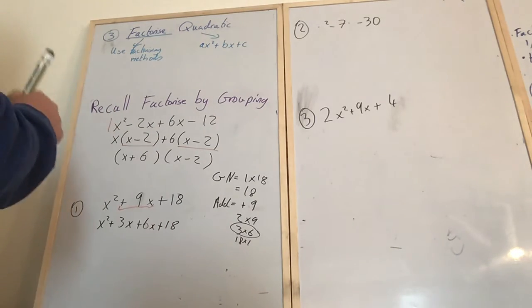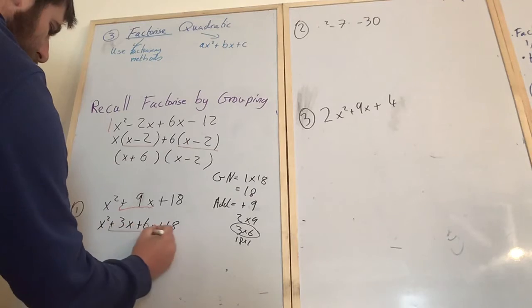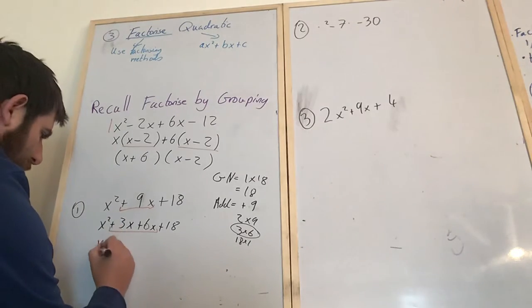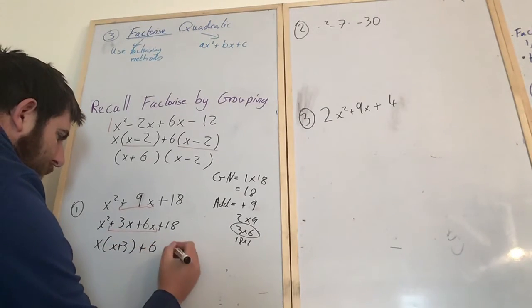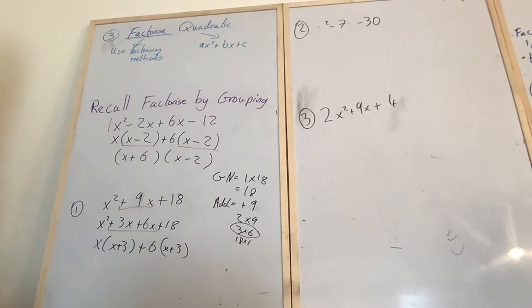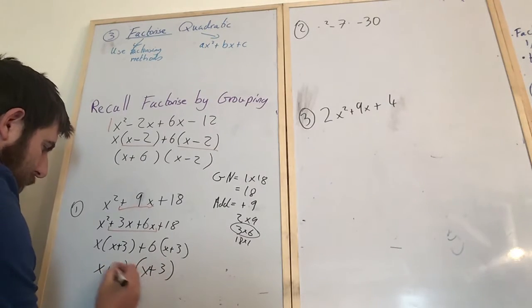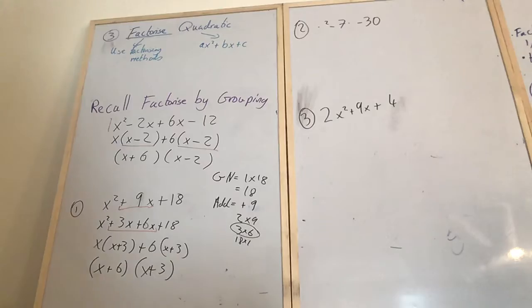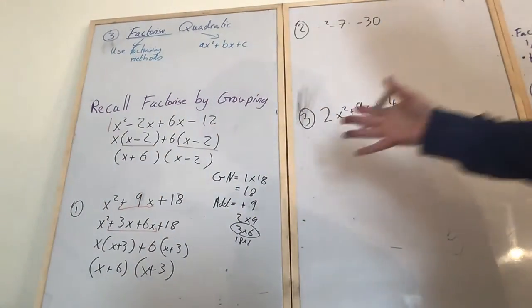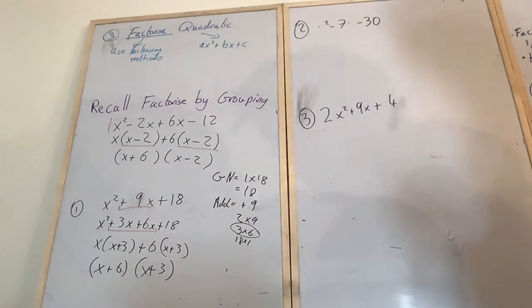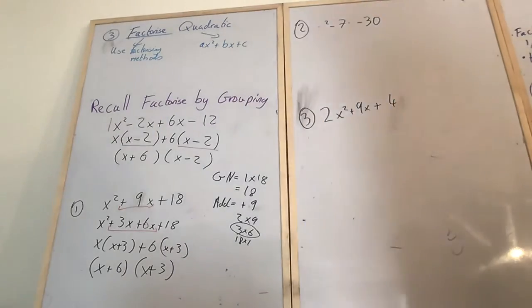So by a little bit of substitution, or replacing, we can now factorise, because we have 4 terms, by grouping to get 2 brackets. I'll just quickly go through x by x plus 3, plus 6 by x plus 3. Our common bracket becomes our second bracket, x plus 3, and then we have our x plus 6. Looks good, looks nice. What you really have to do is remember how to use the guide number and adding. That was nice because they're all positives.